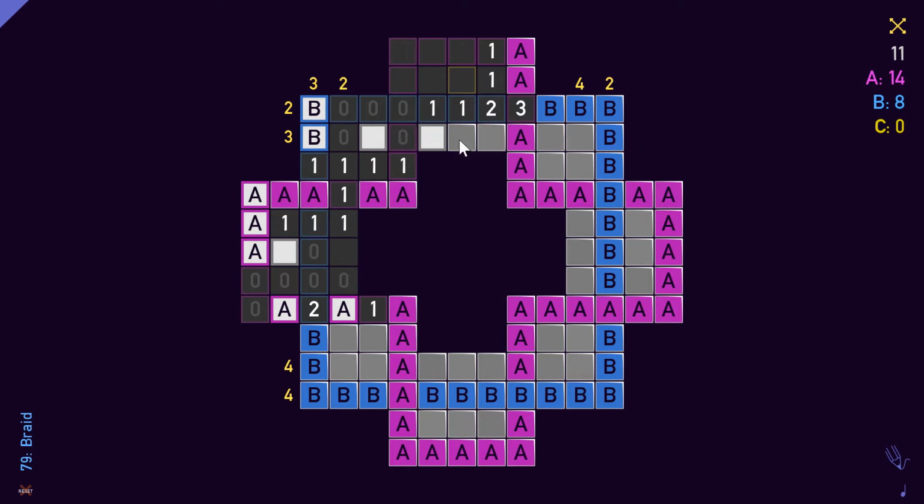Okay, we'll start working in this direction then. We have a one here. This three next to one can have at most one mine in this mine area, therefore these two. Therefore exactly one of these two, for what that's worth, which is not very much at the moment.